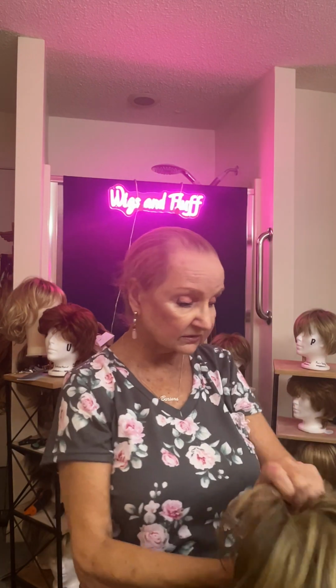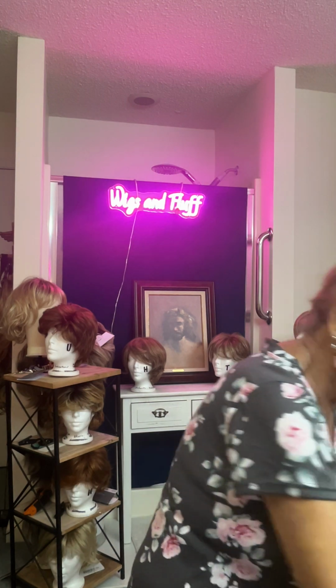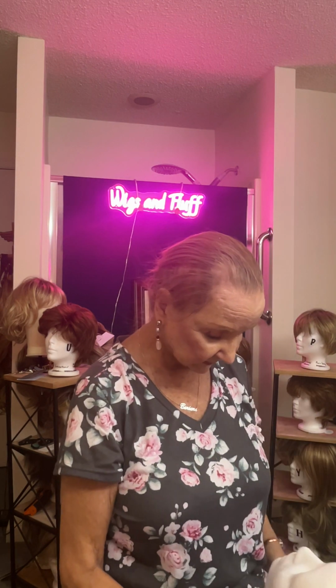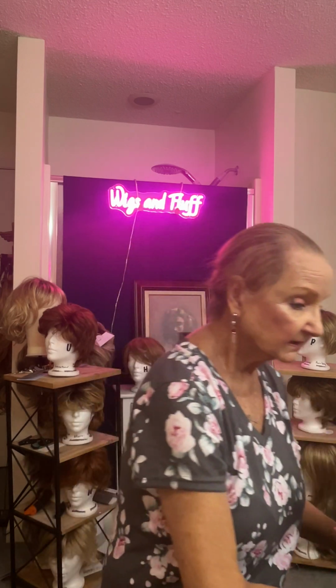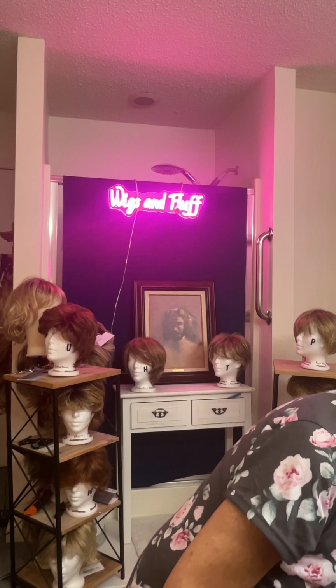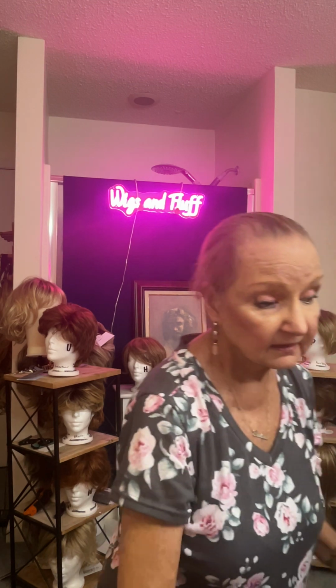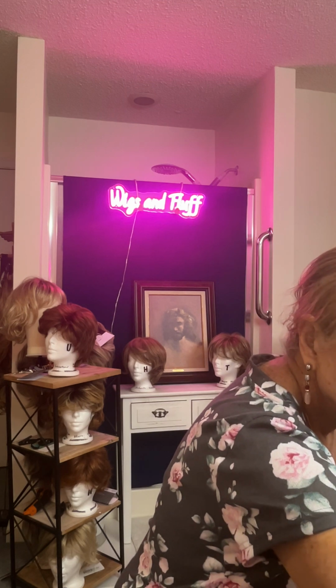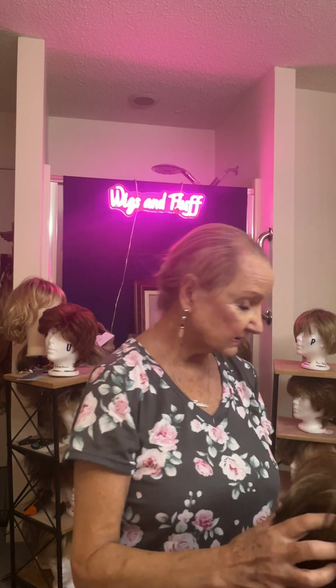This is the Gratitude by Eva Gabor in brown blonde. It's a dark wig. Now that was all of those. The last one, I think. Yep, this is the last one.